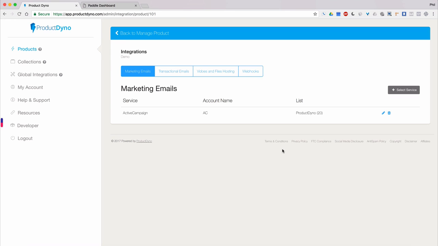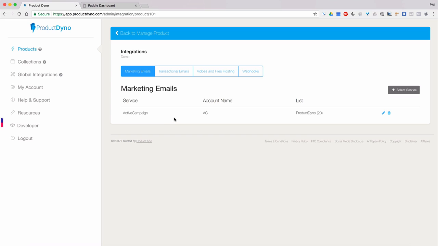Well, the way most people do it is they connect their email service and then they'll download a CSV file of all their customers and then send it to their JV partner. They have to upload it to their service, blah, blah, blah. Well, in this case, you could just have them add their email service here in the global integrations and then add, let's say they have Aweber and I have ActiveCampaign. So we put Aweber here. When someone purchases the product, it goes to both email services automatically.